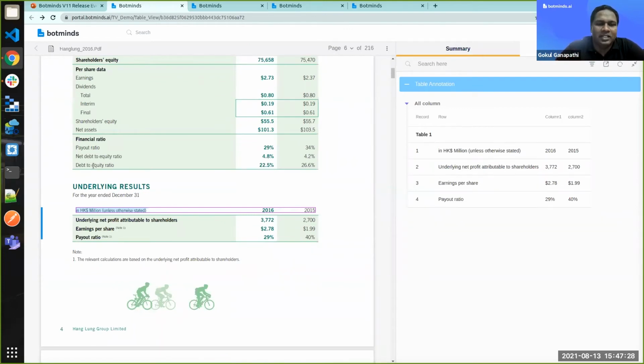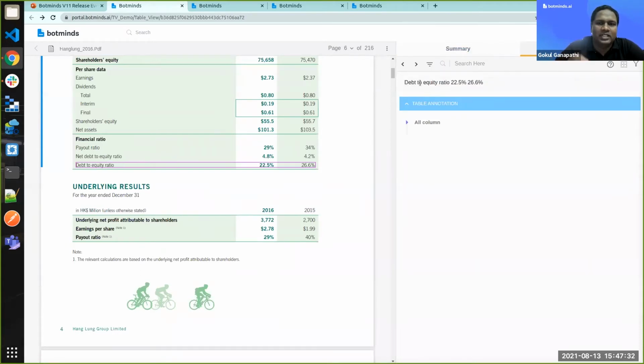Selecting a cell sounds very simple, but giving the capability to select a cell is not easy. It's not available in any of the platforms out there in the market. So you go and select a cell and tell it this cell value is the sales figure, or dividend figure, or earnings figure. That is what we are releasing now to the market.